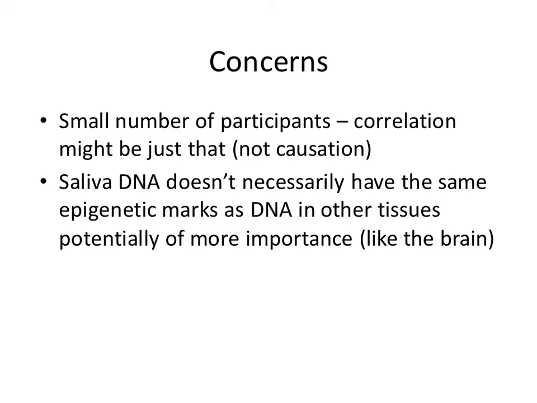They were concerned about the number of participants. Is that enough pairs of twins to really get a statistically significant comparison between a homosexual pair of twins and a homosexual-heterosexual pair of twins? And then the spitting in the cup thing was another concern. The genes in your saliva samples, that is cheek cells that have DNA that make a genotype, don't necessarily have the same epigenetic marks, the same methylation and acetylation patterns, that other tissues would. So does it really matter whether your saliva has that gene methylated? Maybe you'd rather care what's happening in the brain, or in the pituitary gland, or somewhere other than your saliva, your cheeks.